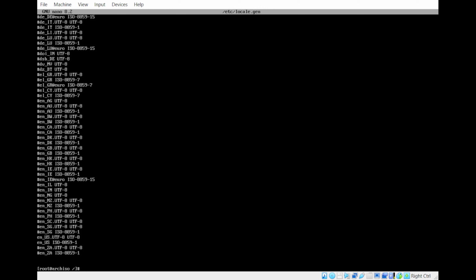Oh, I forgot to install the most important thing. We got the Linux files, but we don't have the actual brain, the actual thinking, the kernel. The most important thing that makes Linux is the kernel. I never installed it yet. So we're going to install the Linux kernel to make this thing actually work. Otherwise it's just a bunch of files with no brain. So you do this, linux.